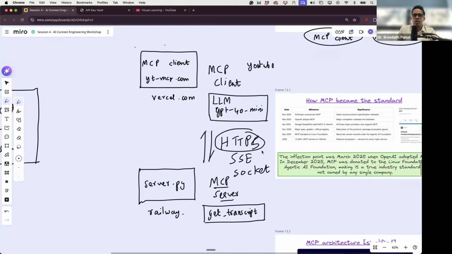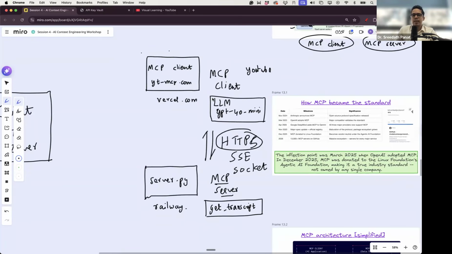HTTPS is the most common one. We don't have to go into the details of this because it's not what is relevant, but what is relevant is to just understand that the way in which the client and server will communicate will slightly differ based on whether the client and server are hosted on the same device or different devices across the internet.